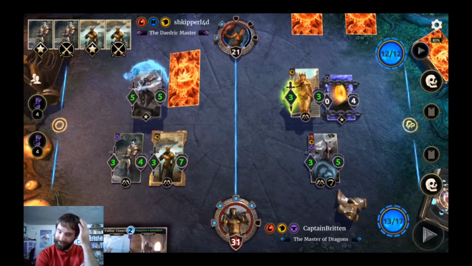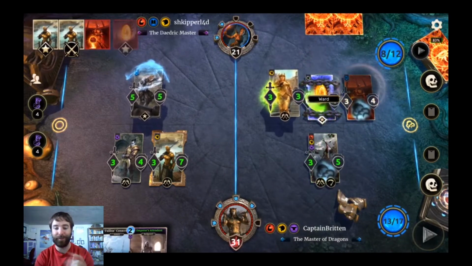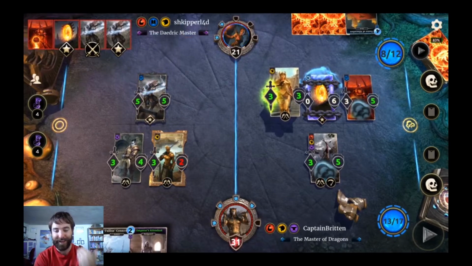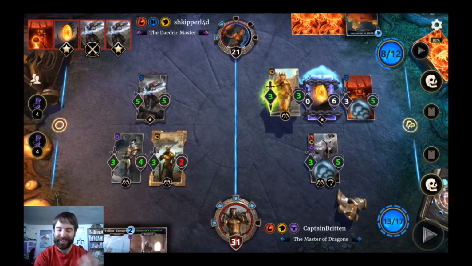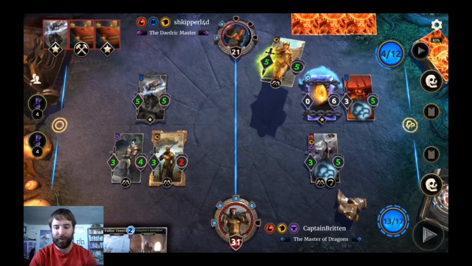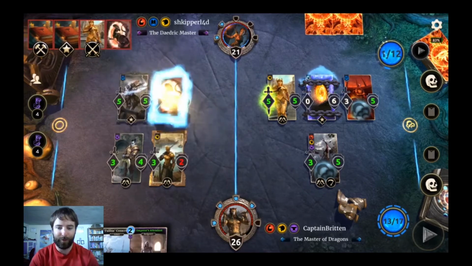I also found it interesting that it used to always just say rallied so many times. Now it tells you which creature rallied it, which, when you have as many creatures as I have rallying it, is kind of pointless, showing all that, just because it gets too long and it fills up the screen, especially on mobile.